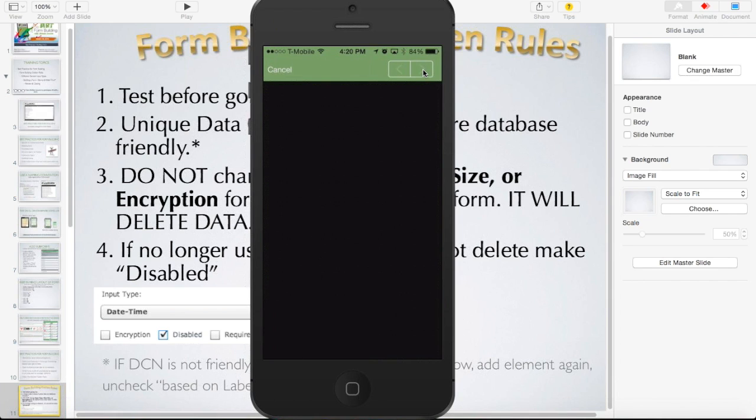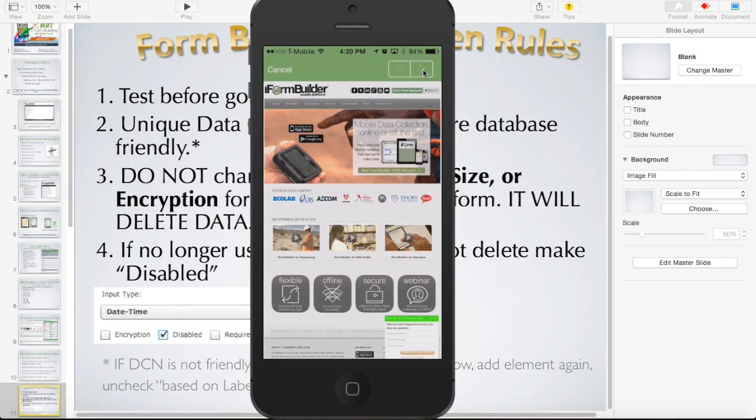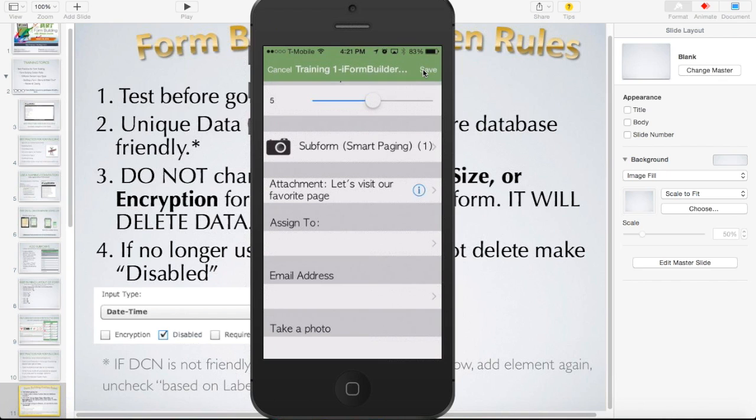And of course, with iForm Builder, you collect data offline. And so right now you're able to see a website, and this is still with that offline environment. So if I tried to go to other pages, I wouldn't be able to. But what the attachment widget is great for is if there's a PDF online and you want to attach that here, then the user can see that, they can zoom in, as well as if you have an MOV file, they can also have that here.